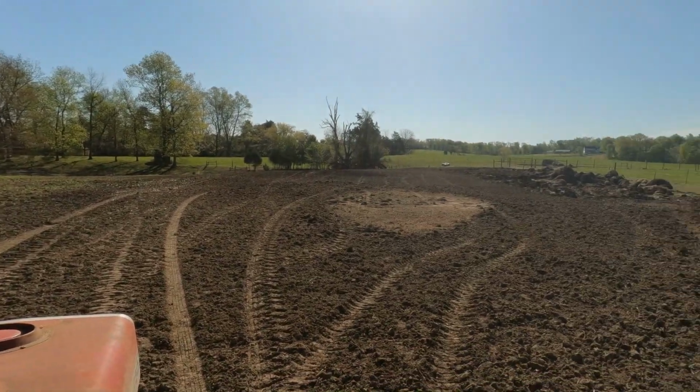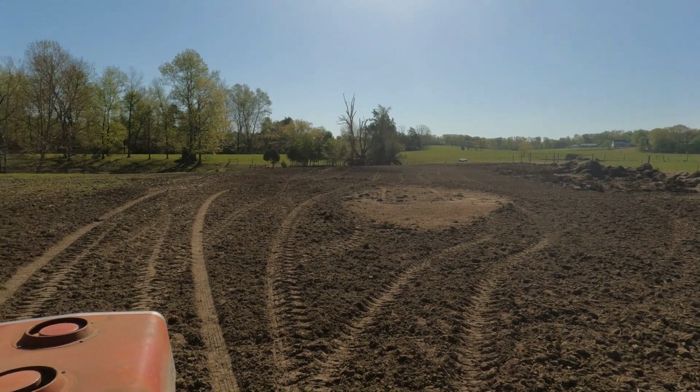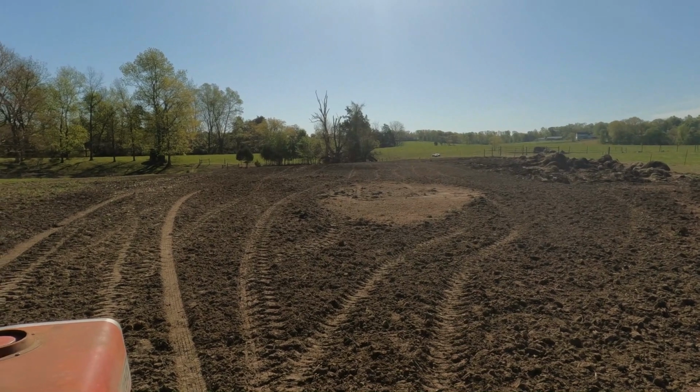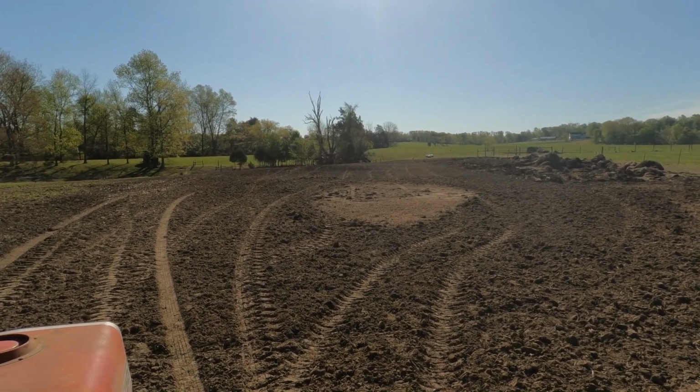To the other farm and till that too. Unfortunately, my brother just had his driveway sealed, so it's going to be this afternoon before I can get over that, but I want to have all this, minus where the feeding pad was, which I tried scraping. It's way too wet for it still. All this planted in corn by tomorrow afternoon, this and the other farm. So this will be our feed source for the cattle and chickens and everything else.